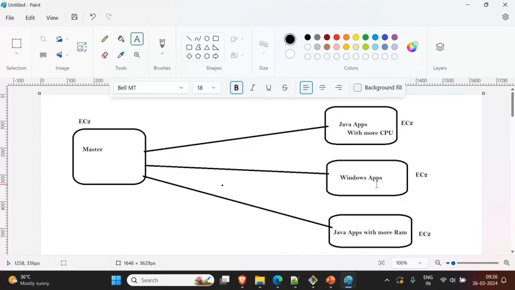That means you can create three slaves, or any number of slave nodes, and attach all of them to your master node, and the master node can run that particular job whichever way you have configured. Accordingly, your master node will schedule that job to run on a particular node. We'll see how we can do that.